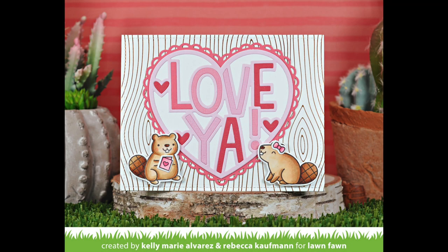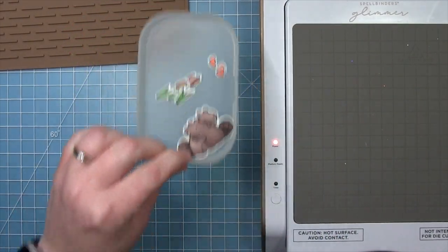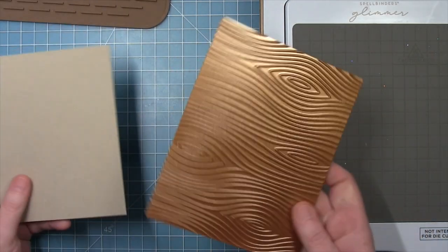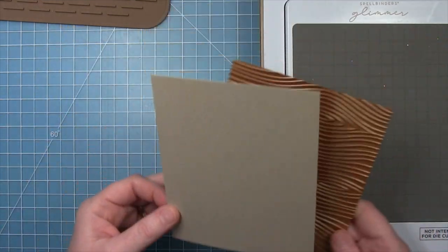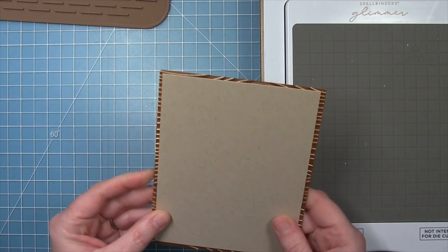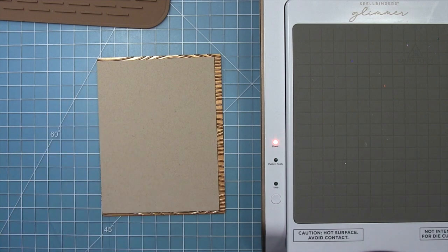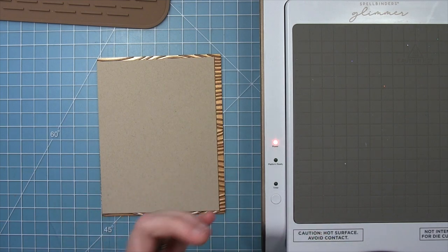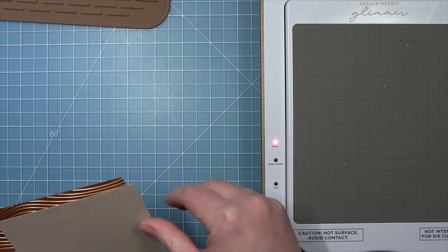Next up, Shari has another gorgeous hot foil card, so take it away Shari. I've already colored and cut out my images for today's card — I'm using the little mini So Damn Much set. For my background I'm using the new woodgrain background hot foil plate. This is so pretty on this craft, and I'm going to show you the colors I used and how I did this. I'm going to start by making a little hinge for my paper so that I know it lines up where I want it, and I don't have to worry about lining things up when the foil is going to be bigger than my paper or my plate.